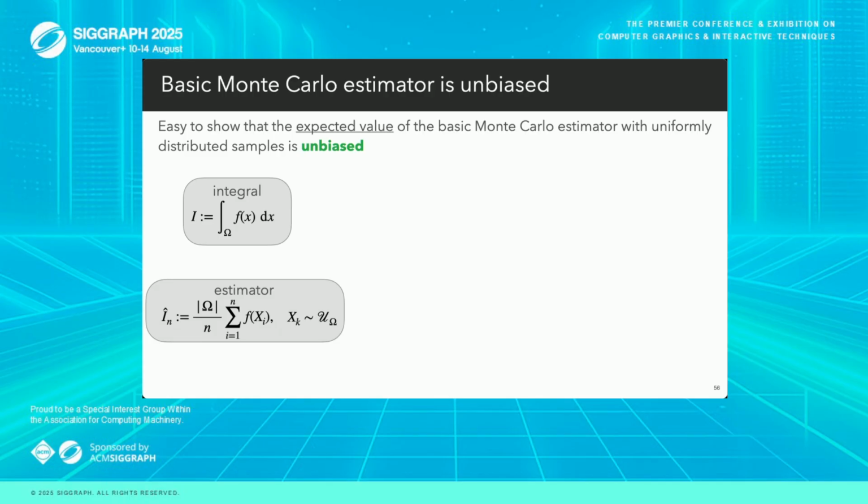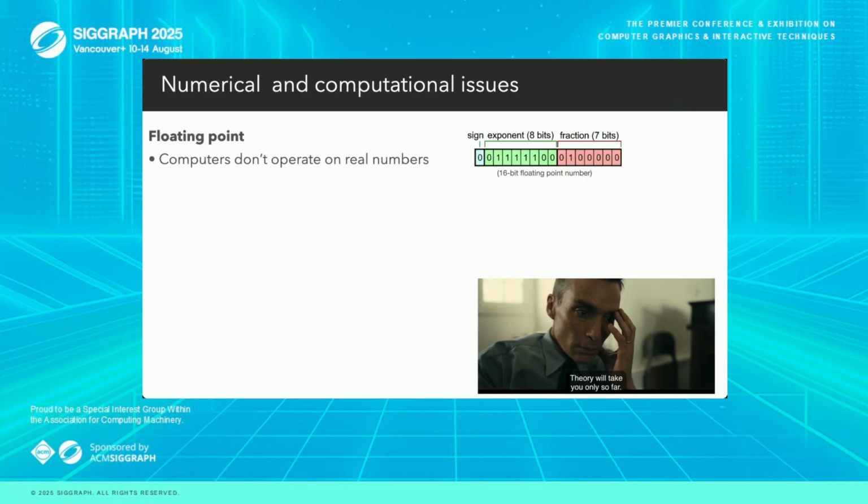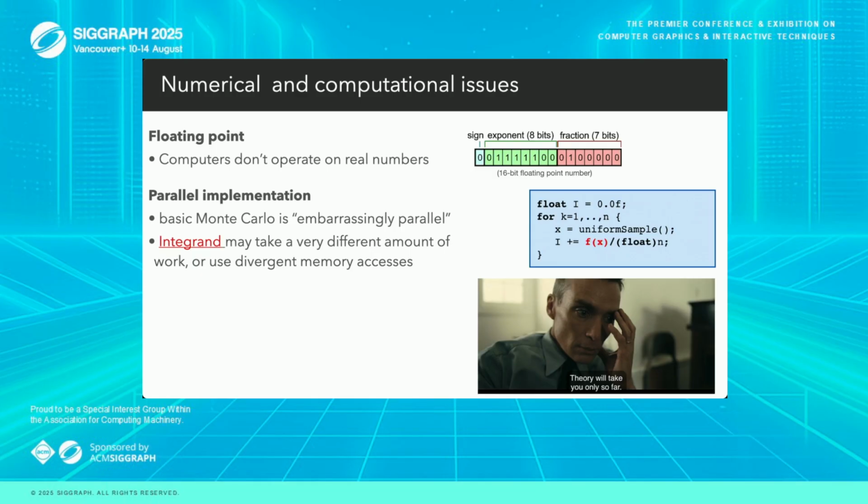In practice, to get Monte Carlo estimators to work, I need to be concerned with other issues. For example, we are working with floating point numbers, so I still need to make sure that all operations I'm doing are numerically robust, and that I don't have any big numerical issues. Also, parallel implementations. Again, the Monte Carlo evaluation is embarrassingly parallelizable in the sense that it's very easy to just draw multiple samples across multiple threads and then average the results. But I still need to be careful about evaluating the function itself within each one of the threads of my GPU or of a multi-threaded processor.